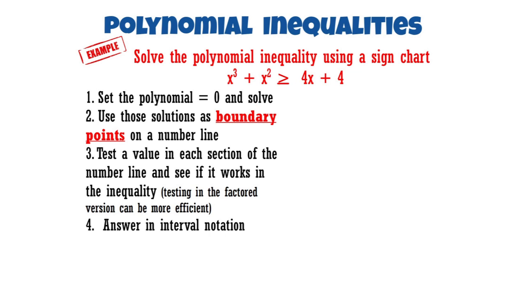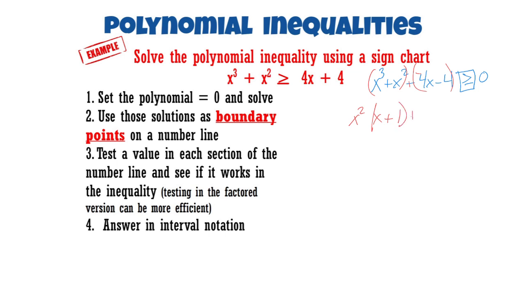Now this is a cubic. It sort of looks like it's probably going to be something that I could solve by factor by grouping. So I have x cubed plus x squared, I'm going to subtract the 4x, I'm going to subtract the 4, greater than or equal to 0. Now, it did say set it equal to 0. Okay, so I have to remember this for later. It's a greater than or equal to, but I am going to think of it as an equal sign for right now. And I'm going to do factor by grouping. Remember, with that minus sign, you got to do a plus a negative like that. I can factor an x squared out of the first one.